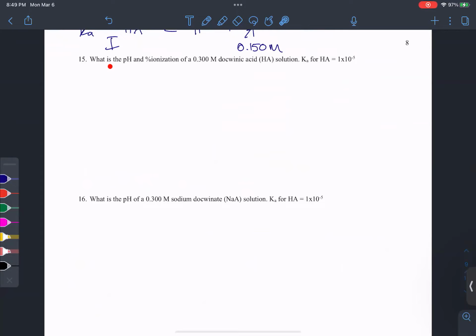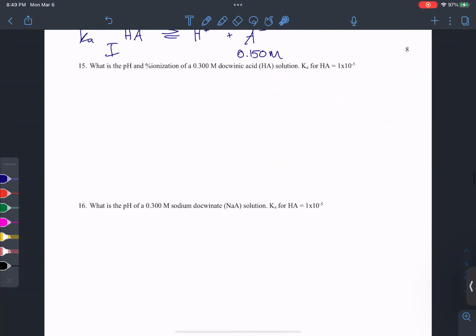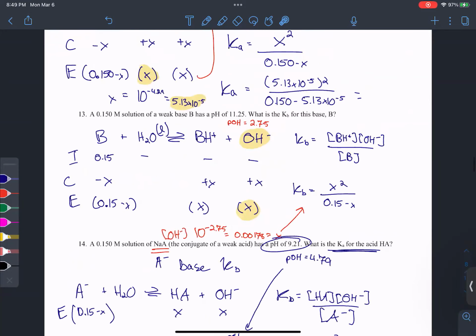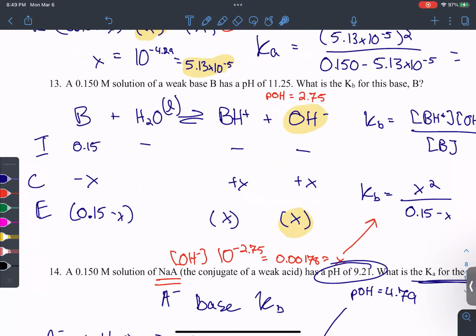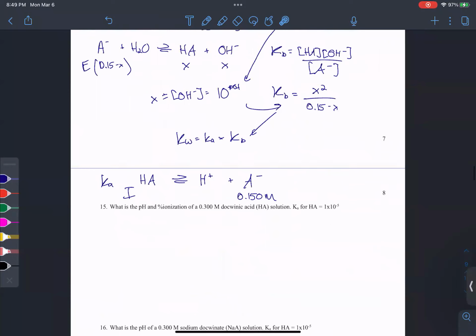Now I'm asking you, what is the pH of these solutions? Thinking about these ice tables, if I'm trying to calculate the pH of a solution, I actually need an equilibrium concentration. I need an OH minus concentration or an H plus concentration. So these questions are inherently different in that we're calculating an equilibrium concentration given Ka. This is where we do the quadratic or make an approximation almost every single time. In both of these pages, we do an ice table just a little bit differently.